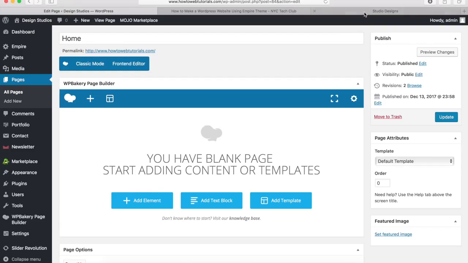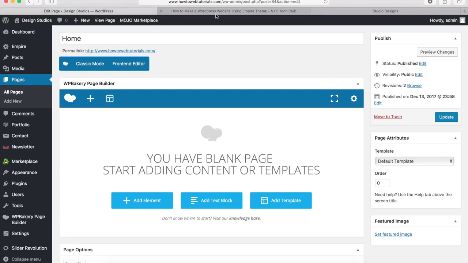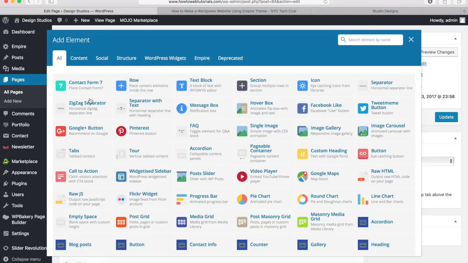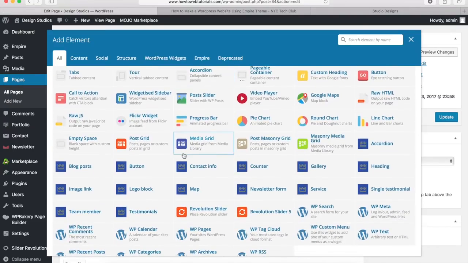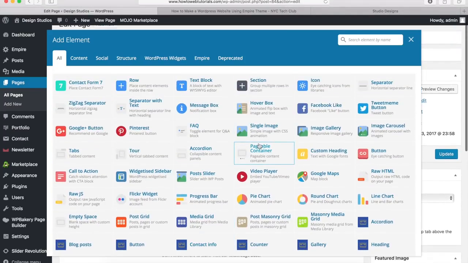So if I go to the demo website, the first thing that we're going to do is insert our slider. So back on the homepage that we're making right now, what I want you to do is click on the plus button right here, and you should see a bunch of different options. So these are called elements, and you can add whatever you want to your WordPress page. And you're going to become very familiar with a lot of these, but you can always play around with these on your own and just click on them and insert them and see if you like them.